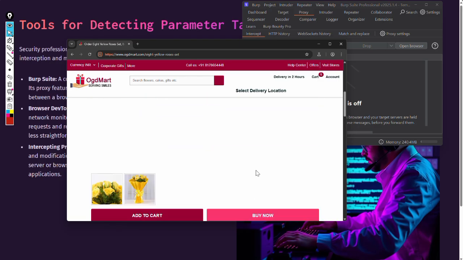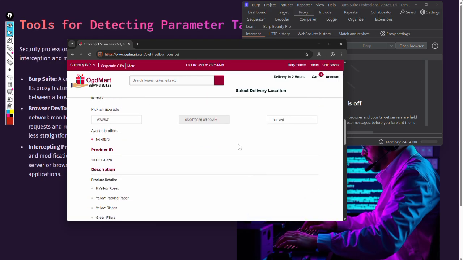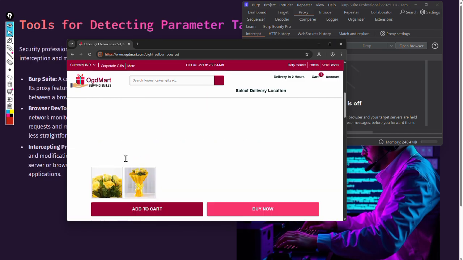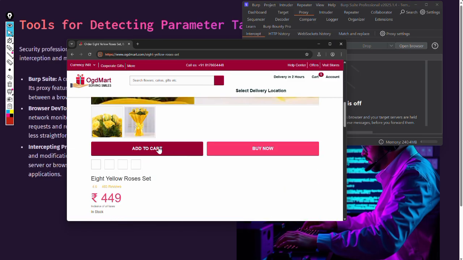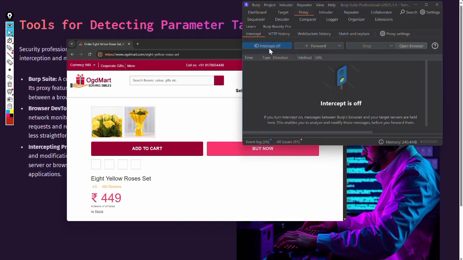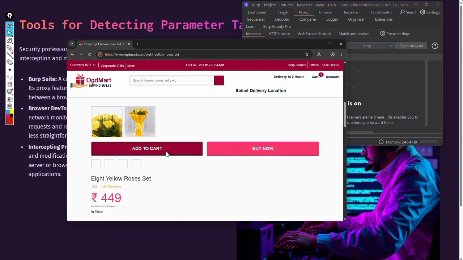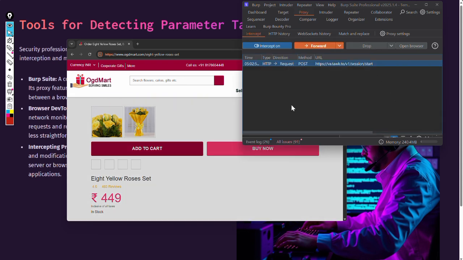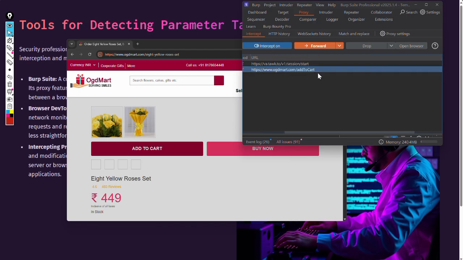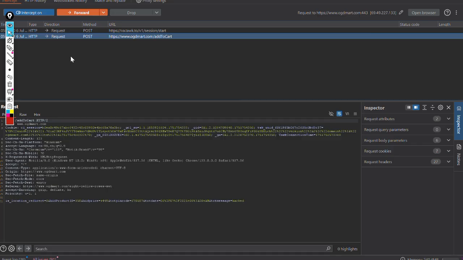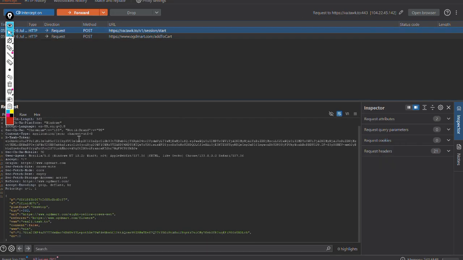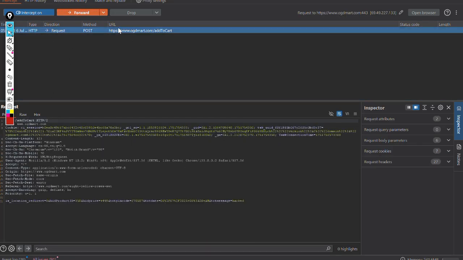Even though this is not a cake, I got the option. Pretty weird. I don't know who the developer of this site is. Okay, now I'm going to add to cart. But before adding to cart, I want to turn on the intercept, so I can capture the HTTP request. So I'll click on add to cart. Okay, this is a POST request that is sent to the server, and this one is not that important. I'll forward it, but this add to cart endpoint is the vulnerable endpoint.